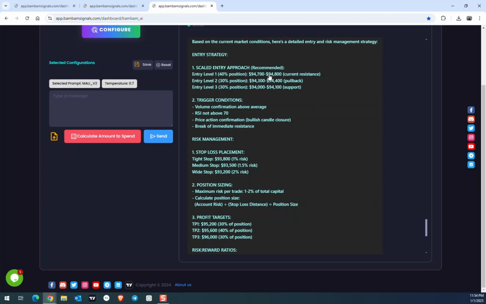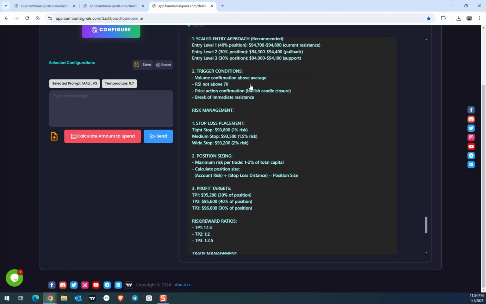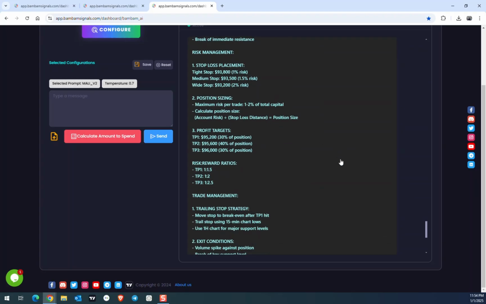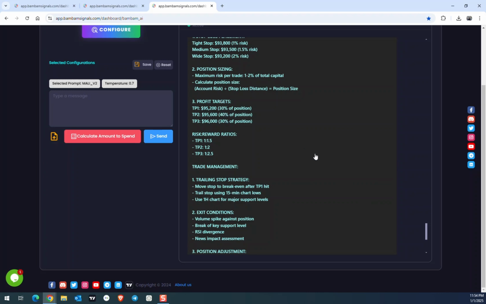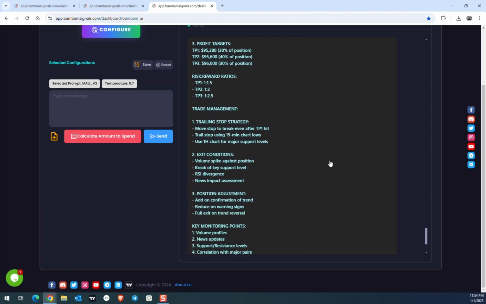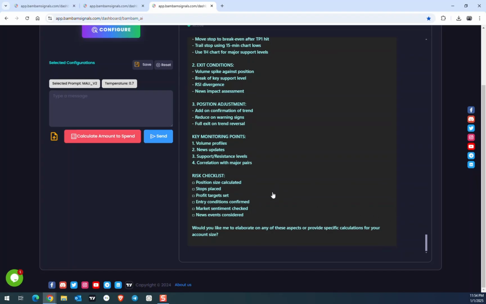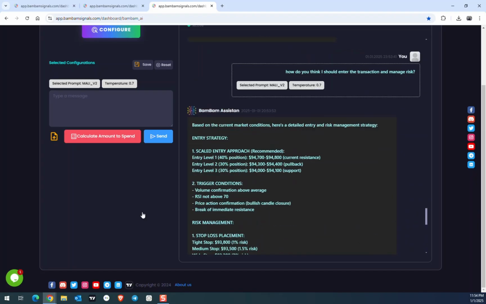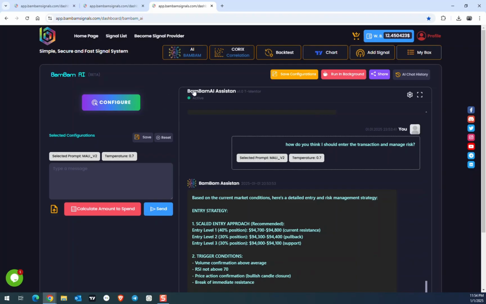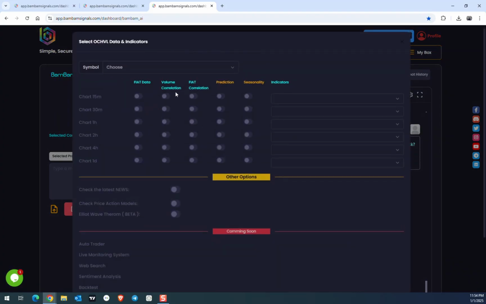It talked about the approach situation. It talked about conditions. How should the stop be? How should the position be? How should the profit targets and risk reward ratio be? How should I enter? And how should I exit? He shared the information with you in detail and assisted you in the same way. If you want to use it, you can continue by selecting your own settings from here.